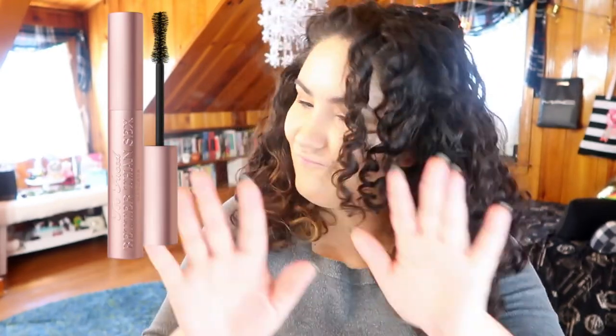This is a little bit controversial, but the first product I really don't like from Too Faced is the Better Than Sex mascara. Who doesn't like this mascara? But no matter what I do, no matter how I wear it, it is always clumpy and always flaky and it doesn't give my lashes any volume. I just end up with flakes all down my face. I've tried it multiple times — the little sample minis and a full size. It just does not work, and for the life of me I can't understand the hype around this mascara.